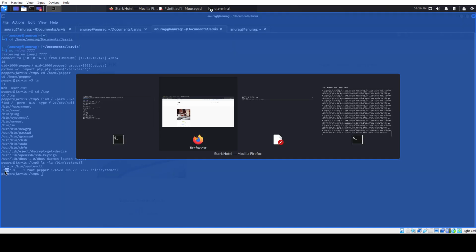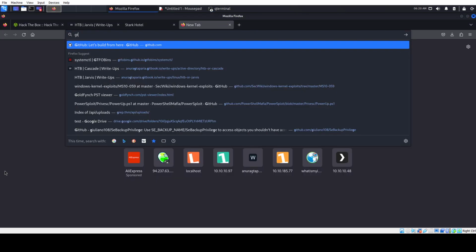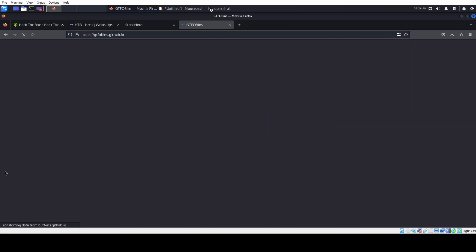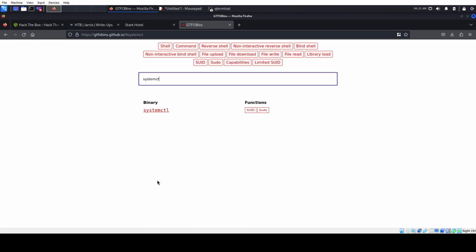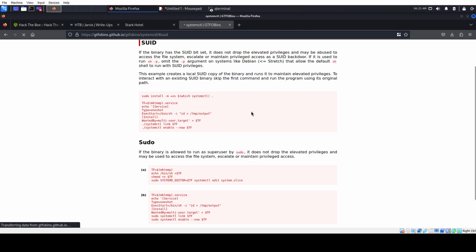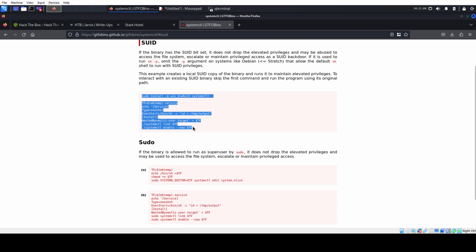Okay, what we can do is we can get into GTFOBins. So according to this, what we can do is put a service in the server, and that service we can call, and when we start that service, we'll be able to get root, or maybe we can get a shell.